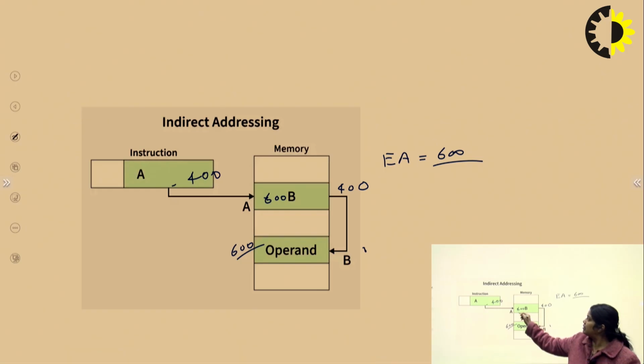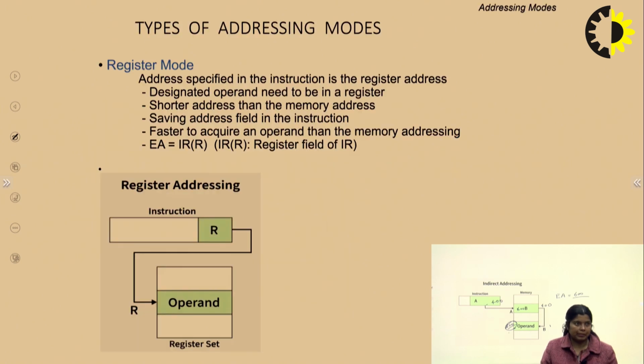If it is a classroom, then the boys or girls are saying that a particular student is sitting in the canteen area, and this canteen area address is this 600. Now, you can easily understand and correlate with this example how you are going to find out the actual address of the operand.